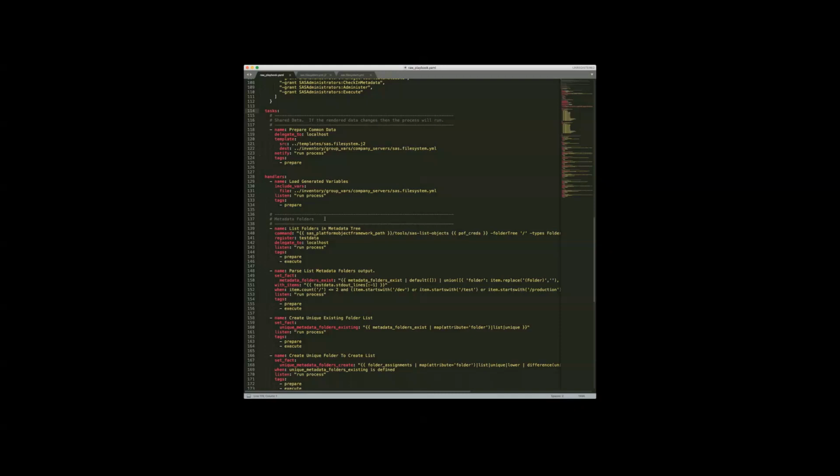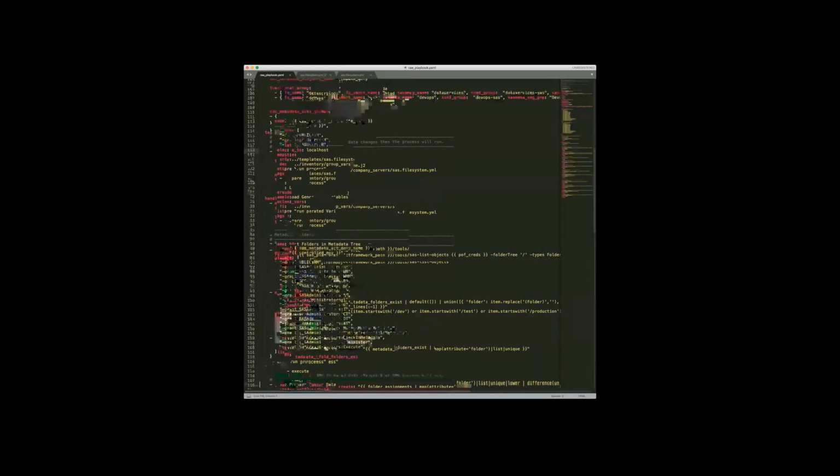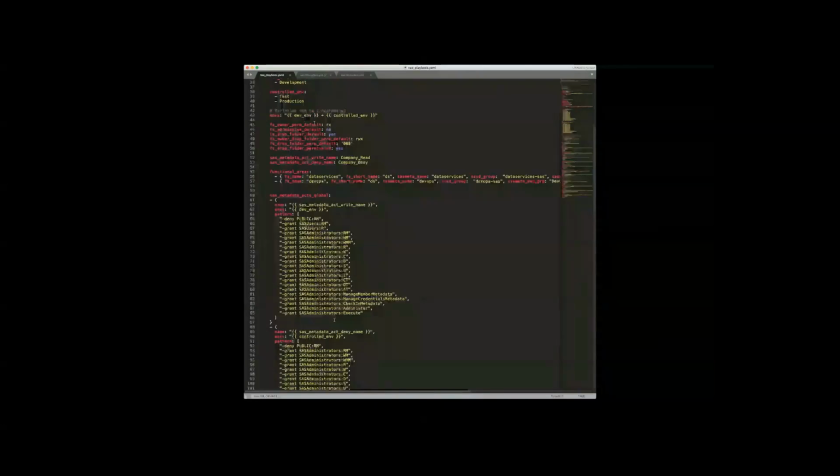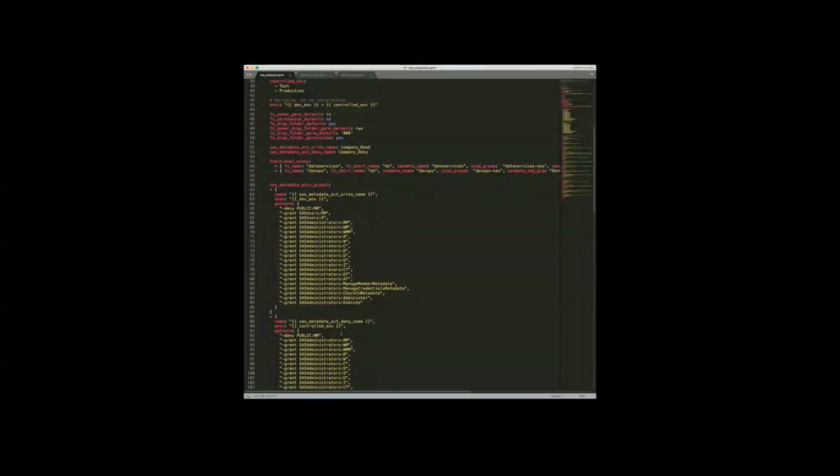So what we've got here in our tasks section is one task only, and we're using a standard Ansible task, which is a template task. We're taking this data and combining it with all of this other data to create some new data structures, which will get used by the rest of the process.